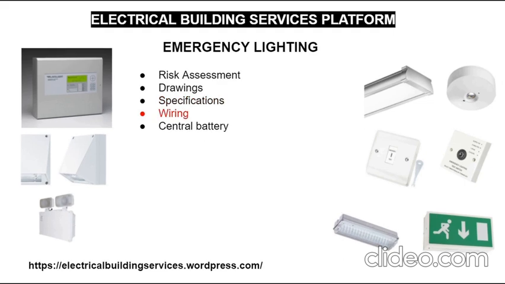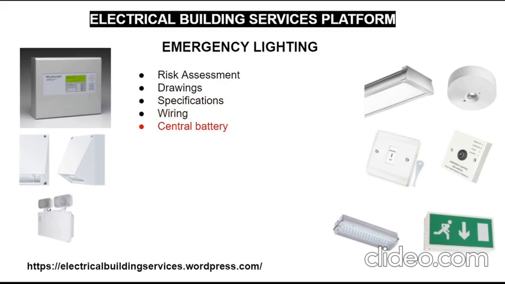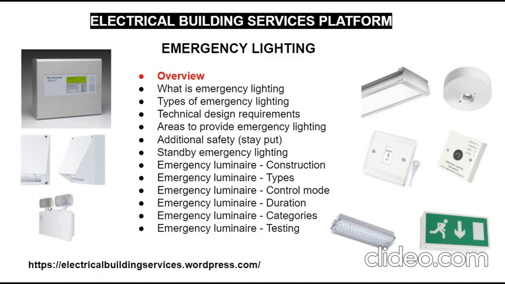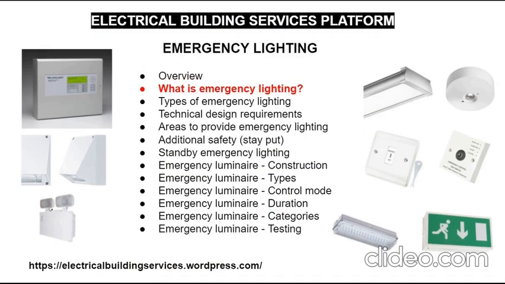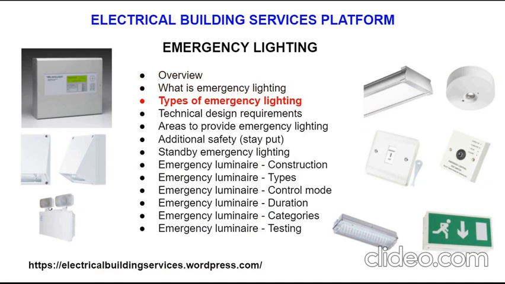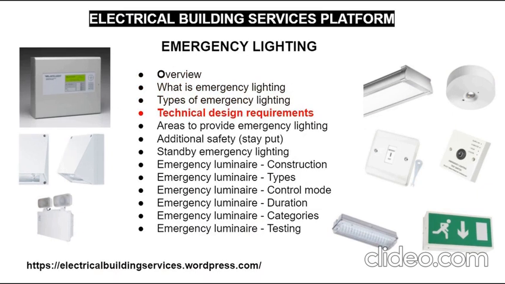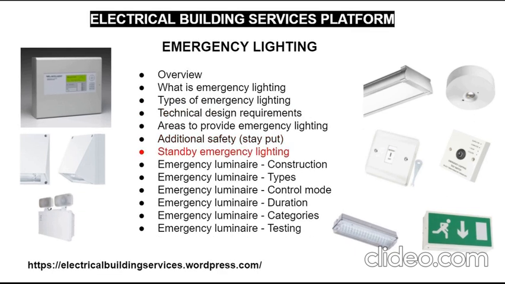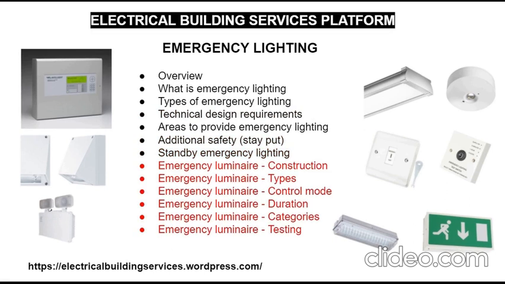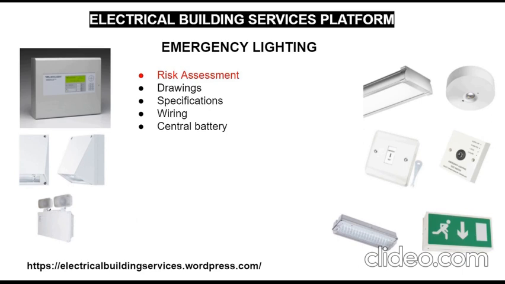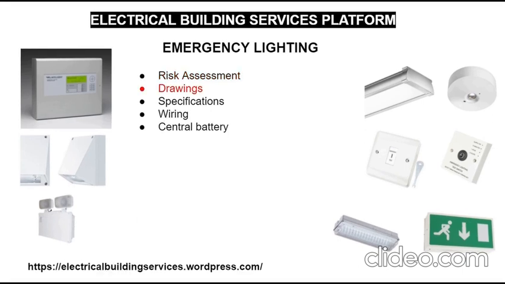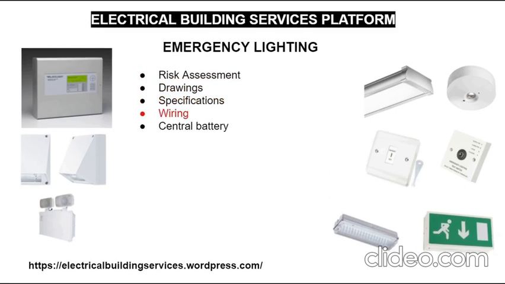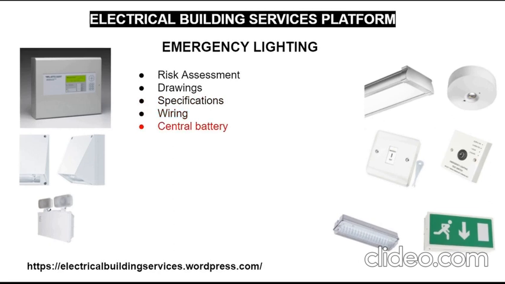Safety signs. The next point of emphasis is safety signs. Emergency lighting luminaires should be directed at each escape sign and safety sign. This is for an externally illuminated sign. A luminaire should be within 2 meters of the sign. Any further than 2 meters away will be unlikely to illuminate the sign. So if you have a safety sign, then you must have an emergency luminaire fitting within 2 meters of that sign.